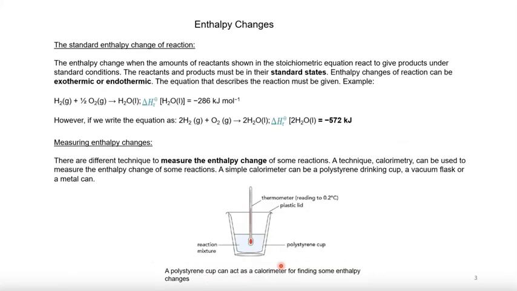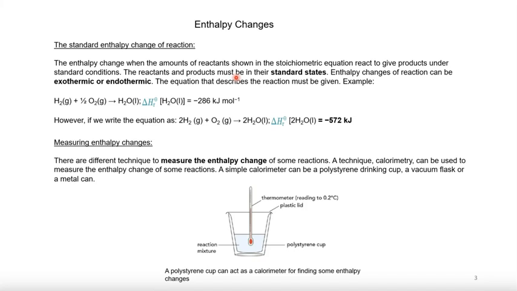We are talking about standard enthalpy change of reaction. What do you mean by that? We take a stoichiometric reaction, or we call it a stoichiometric equation. That means the left-hand substances and right-hand substances should have equal moles. So that is a stoichiometric equation. We will come to it here. So the reactants and products both must be in the standard state. Remember that both must be in the standard state. And the standard enthalpy change of reaction could be either exothermic or endothermic.